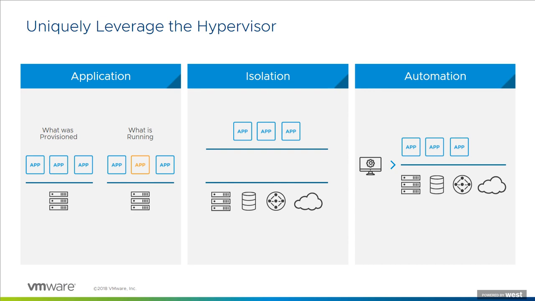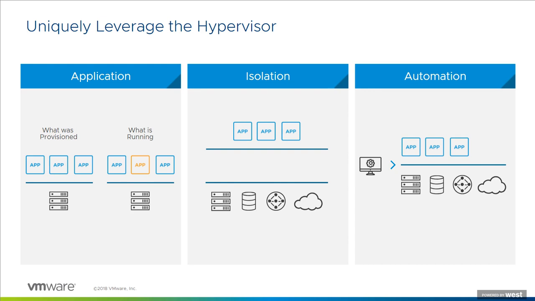The first is, in context of the application running within the hypervisor, we understand what was provisioned. So when a workload was provisioned, we see what was provisioned, and we have an understanding of what was running at that point in time. What we then have is the visibility into what's running at any point in time. Maybe the application has deviated a little bit from what was provisioned in the first instance. Given we run in the hypervisor, we actually see that current runtime state. So we understand at any point in time how that application is behaving.